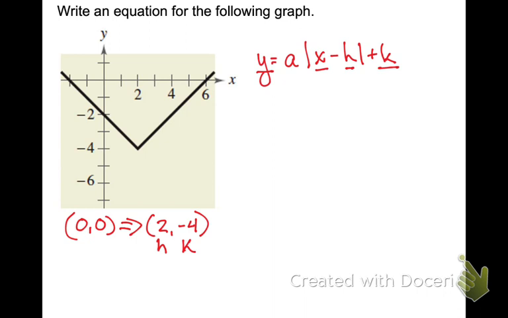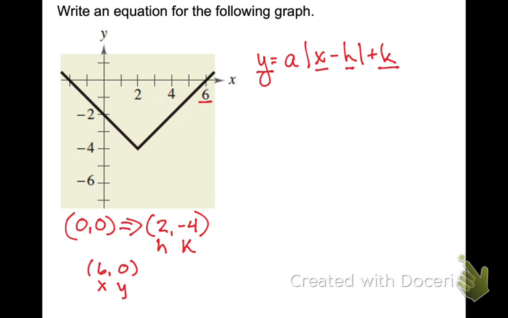Give me a point. -2, -4. 2, -4. And then the y is infinity. Okay, but 2, -4 is my h, k. I need another point on this graph. 6, 0, you guys good with that? Okay, so we have 6, 0, and this is an x and a y. So now I have an x, a y, an h, and a k. Should I be able to solve for a?